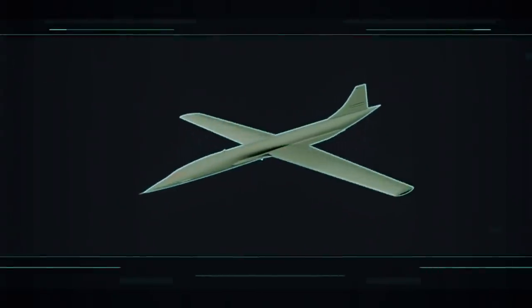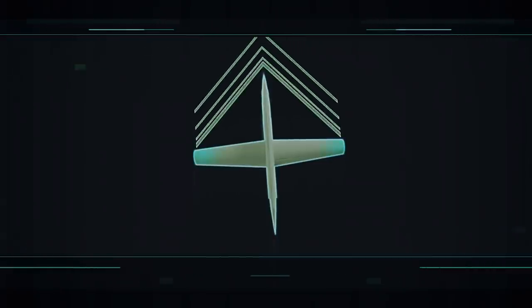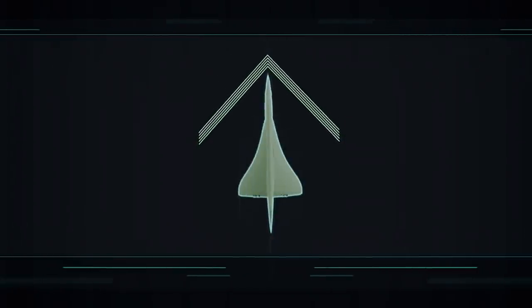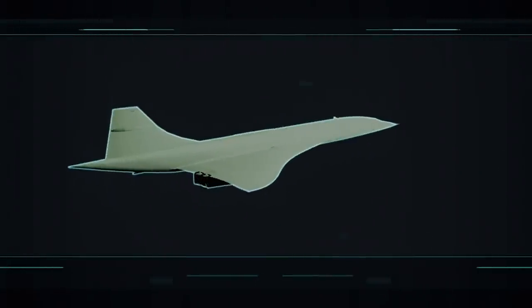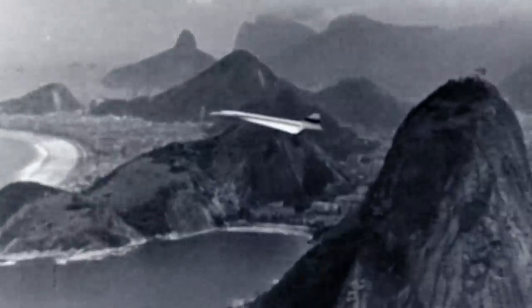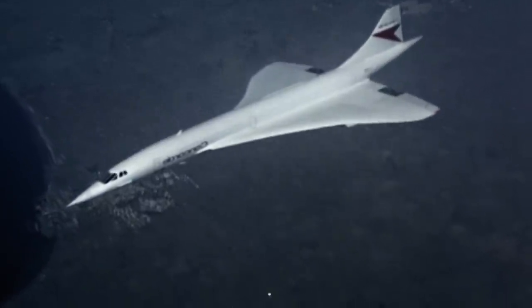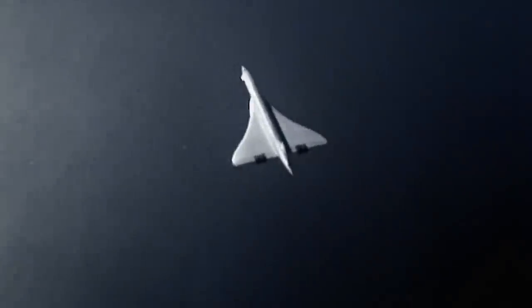When a plane breaks the sound barrier, the shockwave boundary folds back toward the plane. With a conventional wing design, the shockwave would strike the wings and create drag. The delta wing's thin, streamlined profile avoids the shockwave entirely, enabling efficient and stable supersonic travel. There are not many aircraft that come close to the Concorde in sustaining such high speeds for such long periods — this comes down to the idea of aeropropulsive balance: the faster you fly, the more drag you produce, so you need very good aerodynamic design to minimise drag, and then very efficient engines to overcome it. The Concorde exemplified that combination.